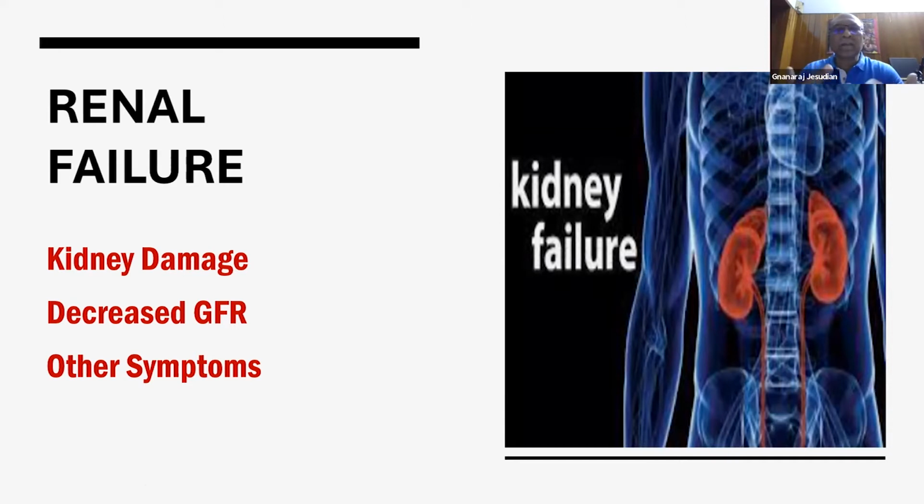When you consider renal failure, usually more than 80% of the kidney has to be damaged before the patient becomes symptomatic. The main function of the kidney is to filter the blood and remove the unwanted substances from the blood. This starts at the glomerulus of the kidney, and kidney function is calculated as glomerular filtration rate. So when the rate becomes less, then there is kidney failure.